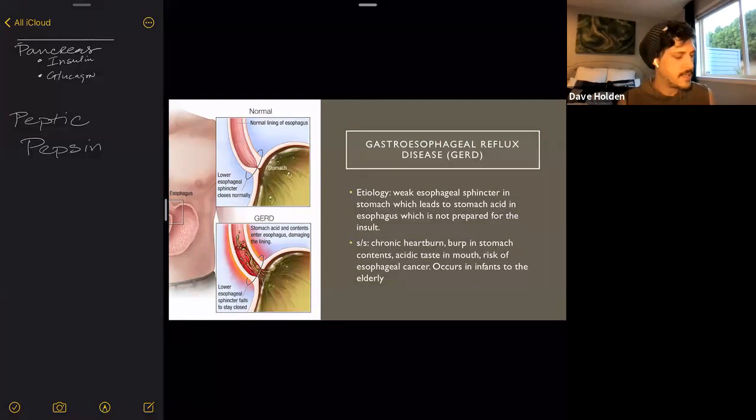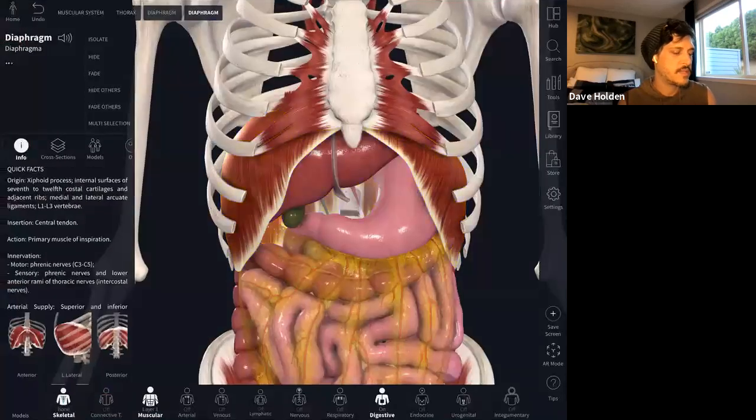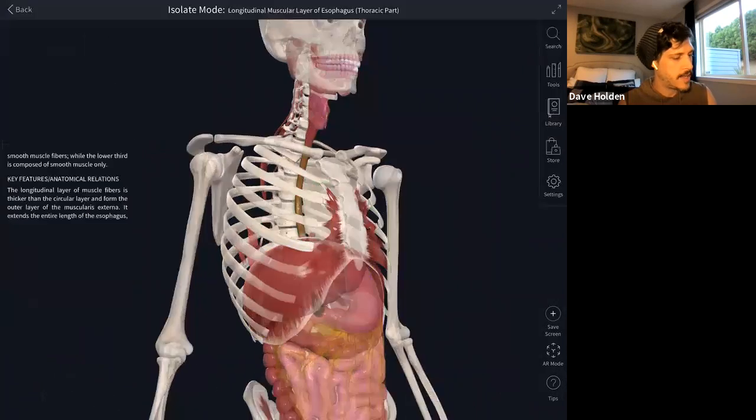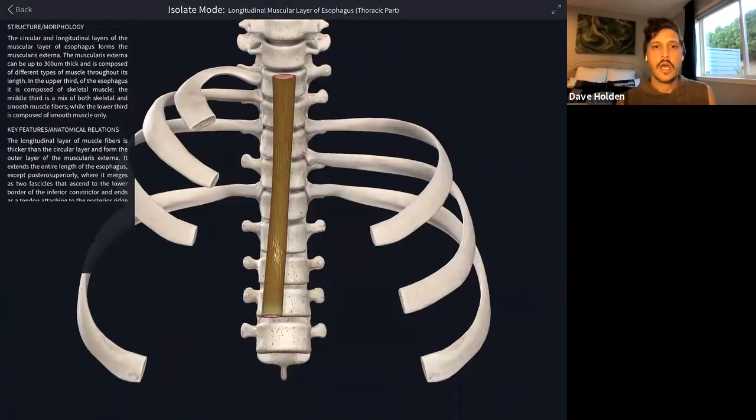One detail that I would add to the esophagus, since we're talking about it, let me get my esophagus isolated here. When we look at cases of esophageal cancer, when the cancer occurs in the distal portion of the esophagus, generally we find that it's due to GERD, right? Due to reflux disease and things of that nature. When we find esophageal cancer that's more on the proximal end, those cases are usually due to smoking. So we can see a delineation of where the cancer occurs based on etiology, or based on cause.